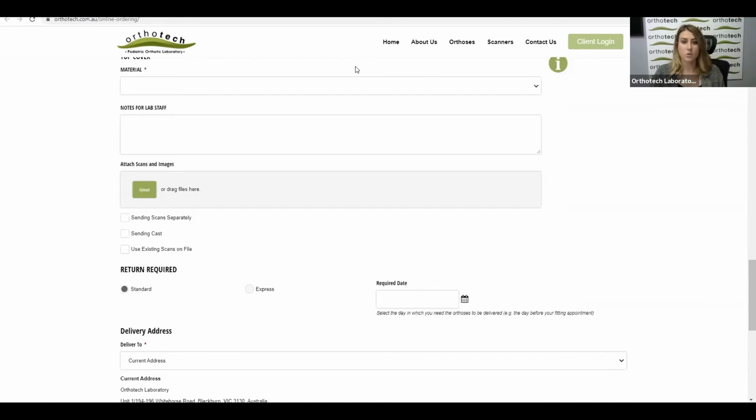So it is giving you a few different options, but we have seen that more and more people are going for that portal because it's less messy having to go through emails. And in saying that, you might be a solo practitioner, you might have your own room where you can have all your emails set up. So both ways are quite straightforward, but we're wanting to give you the different options.